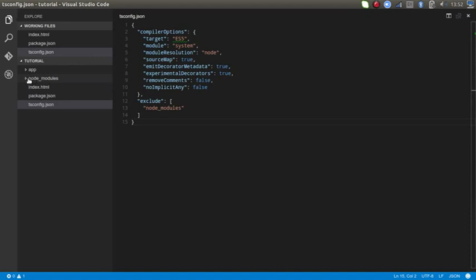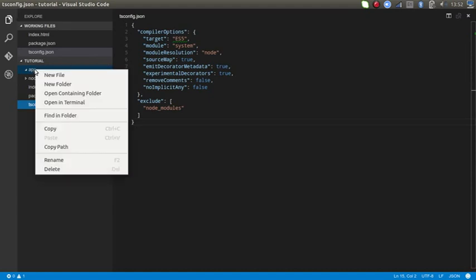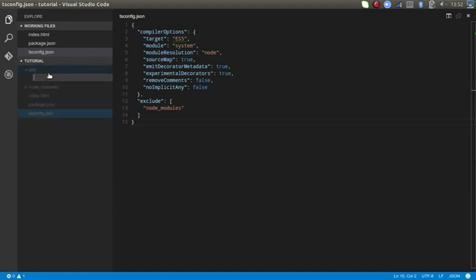Now we're going to create our first component. In the app folder, we're going to create our first component, and we call it app.component.ts. The extension for TypeScript is ts.